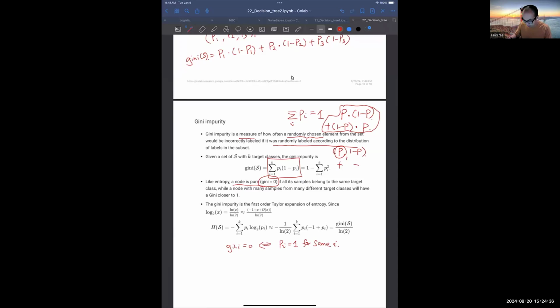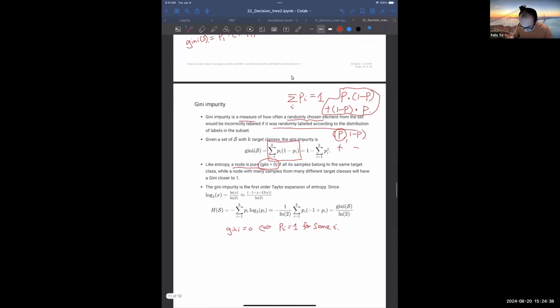So if you have a node with many examples from different target classes, then the Gini impurity is close to 1. That means the Gini impurity is maximized when p_i is uniform.